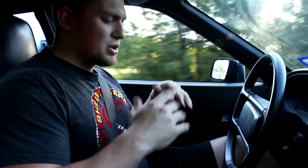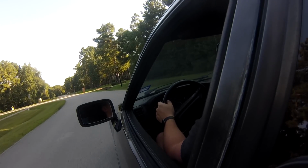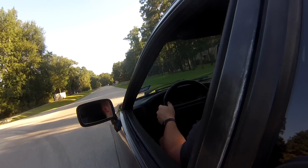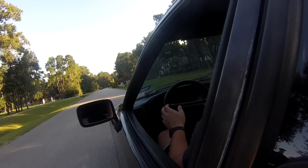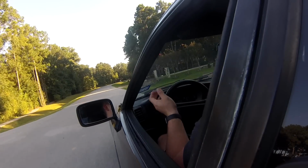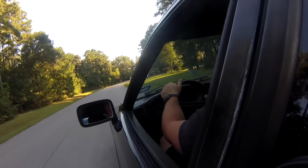The driving position is actually really, really good, and where you sit is really nice. Even though, as the years have gone by, Americans have gotten a little bit bigger and cars have gotten bigger to accommodate, it isn't uncomfortable. I am a big fella and I have tons of room in here. I even have to scoot the seat forward a little bit. Granted, the back seats are rendered unusable, but apart from very, very big cars, back seats are unusable in pretty much any coupe. So this one is definitely no different.